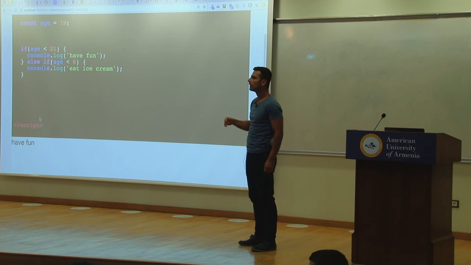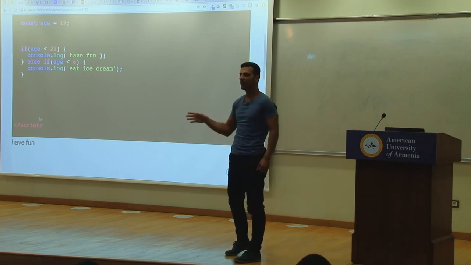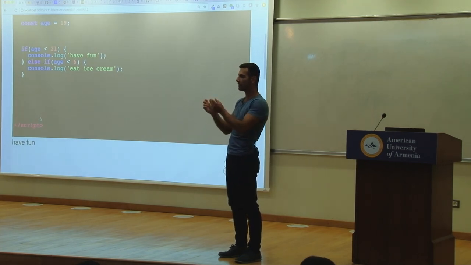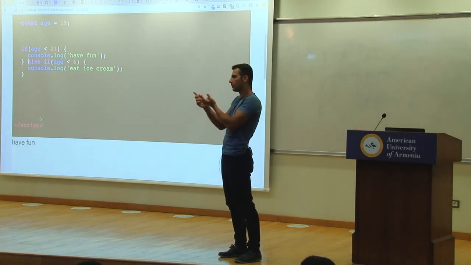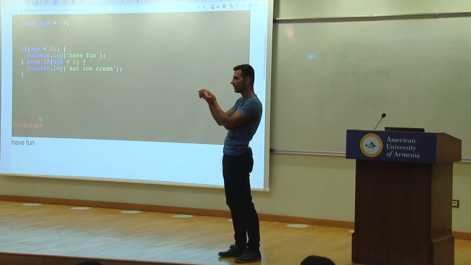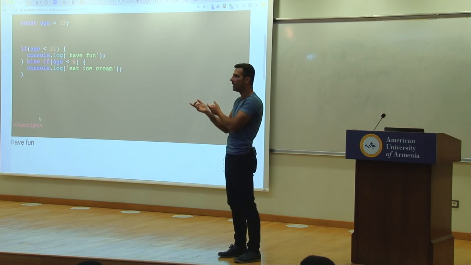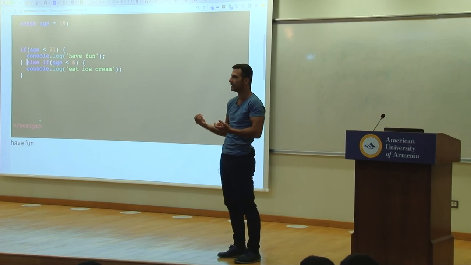What's the difference between two equal signs and three equal signs? Okay. Don't use two equal signs. Hopefully you don't know or don't care, but with two equal signs, it does typecasting. It can make two things that may not be literally the same value, but kind of look the same. It will try to make them the same, like the string two versus the number two. In double equals, it will think it's true. But it's not. That's bad, right? A string cannot be equal to a number, and it should not be equal. That's a mistake in programming.